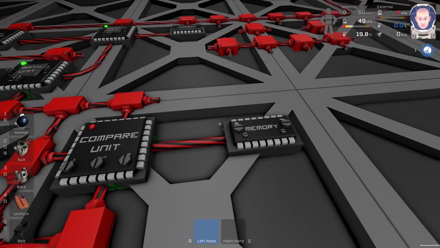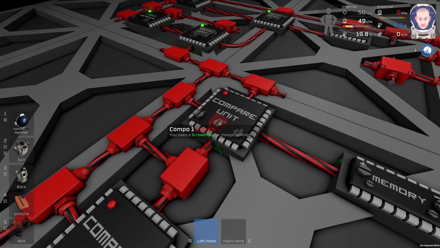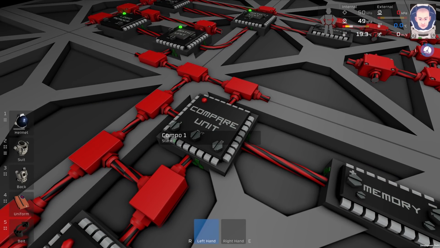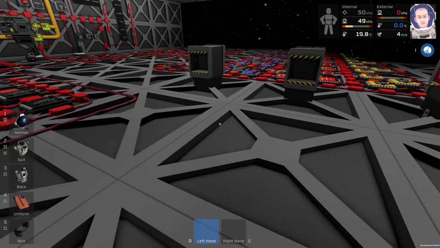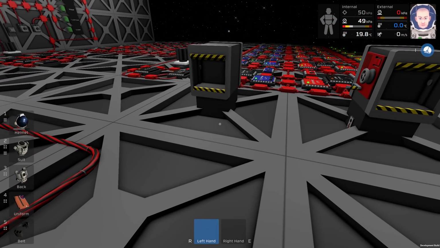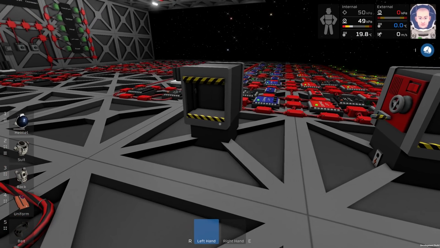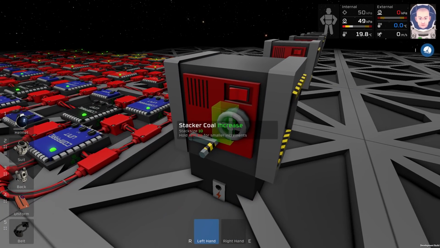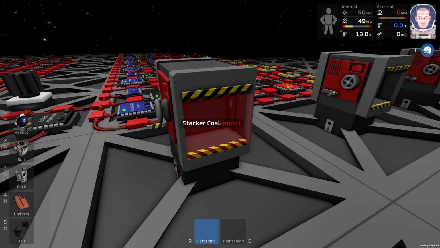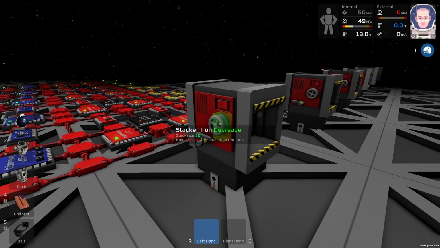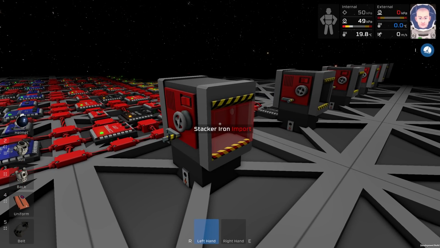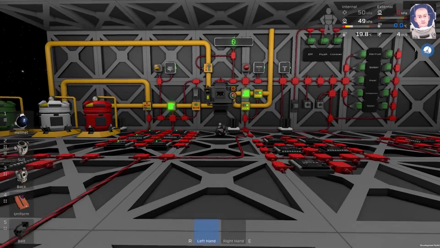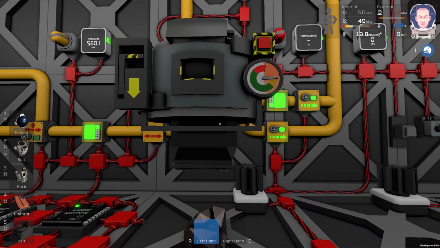If it equals 101, we will get output 1 here on this compare unit. So we will take this 1 from here, we will take it here, and if the result is 101, or basically 1, then we will tell 2 writers to turn on this stacker and this stacker. And because this stacker is set to 10, it will spit 10 pieces of coal, and this stacker, which is iron, is set to 30, it will spit 30 of iron, which means it goes through the chute system to the furnace and we will get steel.